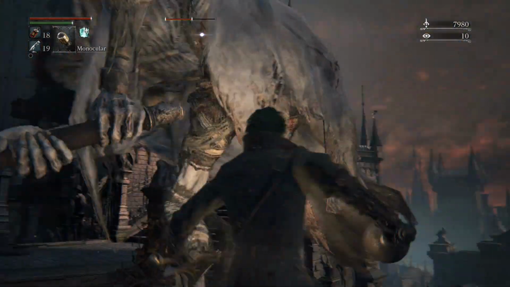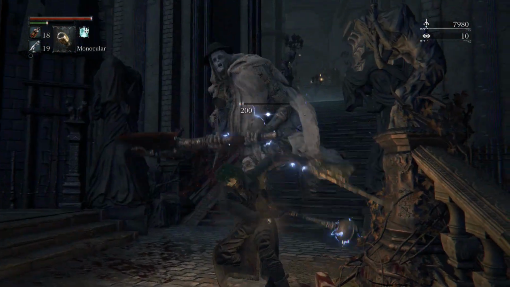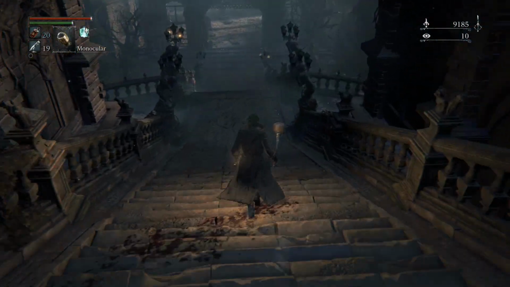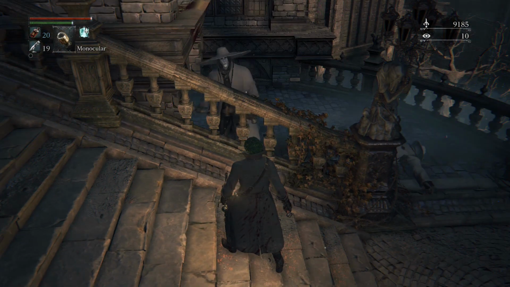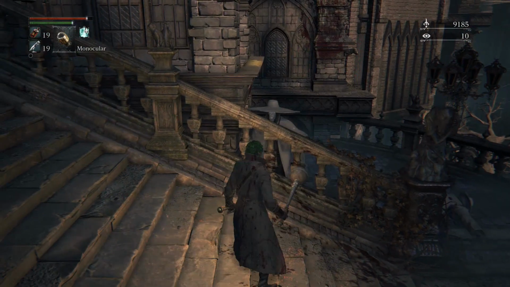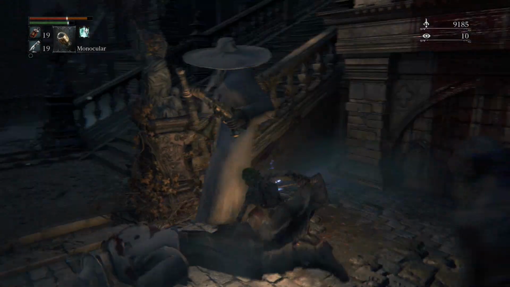Yeah. These guys are super easy, especially if you stay behind them. You know, just use your iframes. Blood vials. Okay, seriously, where did he... Did you think that was clever? That's it. You're making me come around these steps.